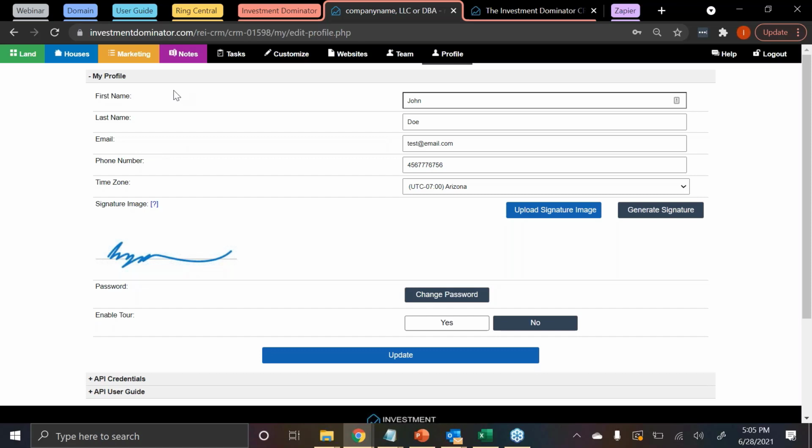So now when we're over here working with the big three, you'll notice that our profile section just asks for your first name, your last name, as well as your email address, your phone number, and your time zone. So just keep your first name and last name as yours, but for email, in these regards right here, you don't have to worry about this information being sent out for marketing purposes.